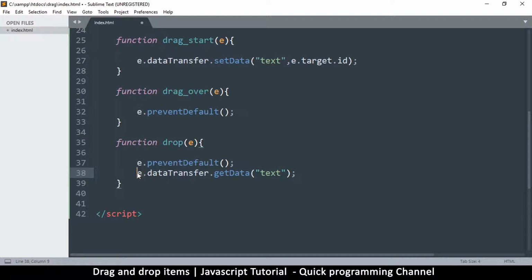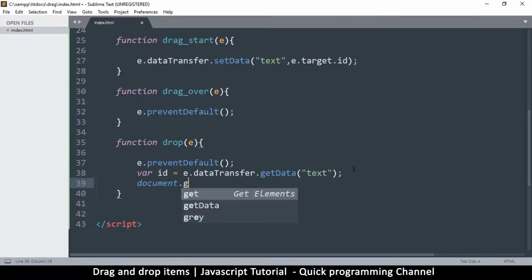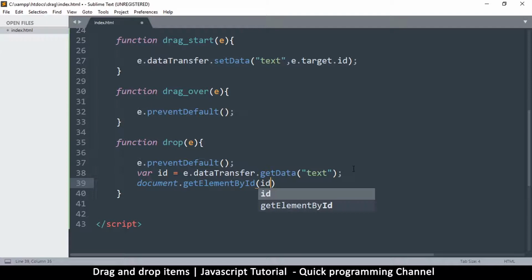So let's assign that to a variable. Let's say var id is equal to that, and then I will say document.getElementById, whatever that id is, and this one is a variable item. I'll just call it item. So the item we're transferring is this one, and e is where we're transferring it to.